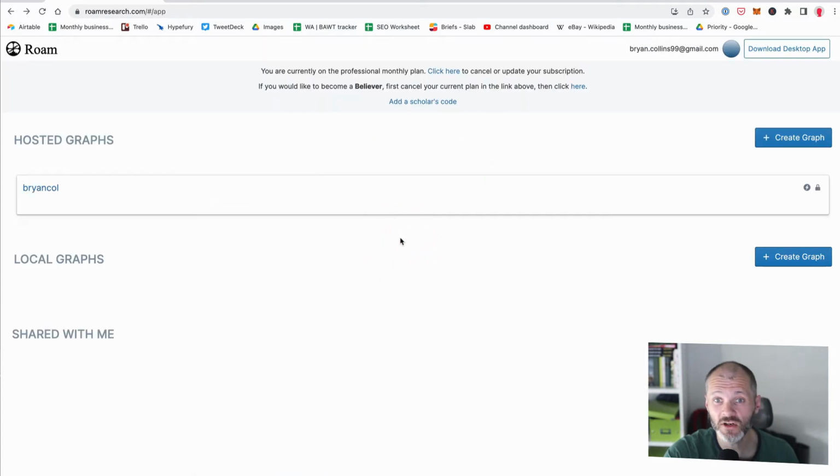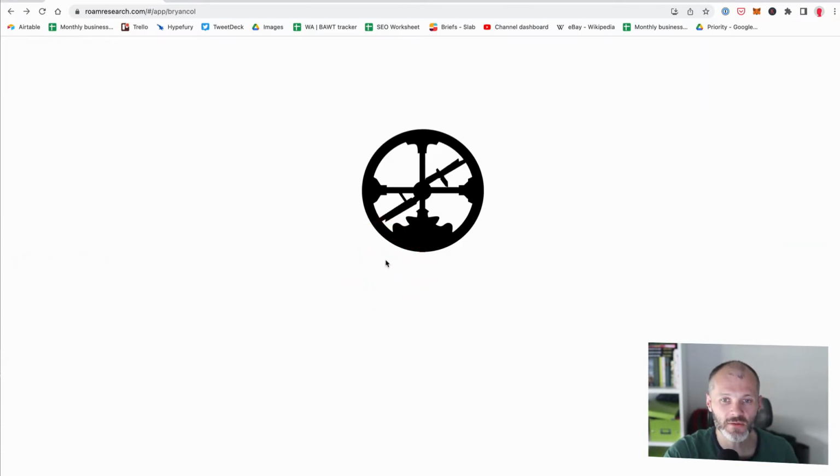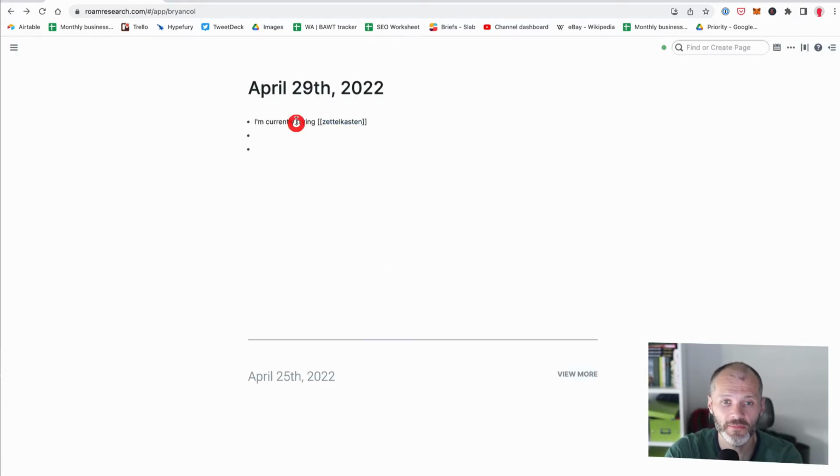Now, I went ahead and took out a subscription to Roam Research, and I tested it extensively. That said, I didn't go as far as pulling all of my Zettelkasten notes into it for the same caveat that I had a few moments ago with Bear. Basically, once your notes are in Roam Research, it's much harder to get them back out because of the way it handles internal links and so on. That said, I wanted to show you how to use Roam Research. There is a learning curve, so I do recommend that you watch their videos if you're going to try it.